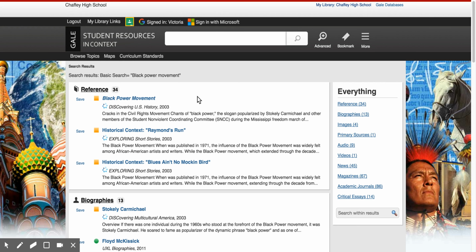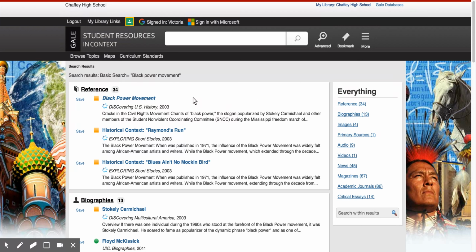You should always look at those top 3 first because the top 3 in a database are the 3 that are most relevant to your topic. As we get down to, say, the 33rd or the 34th reference article, they might just mention the Black Power movement, but not necessarily be about it. Now, this, again, is unlike a regular open Google search.